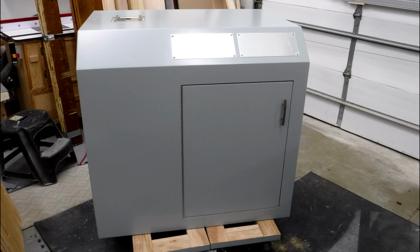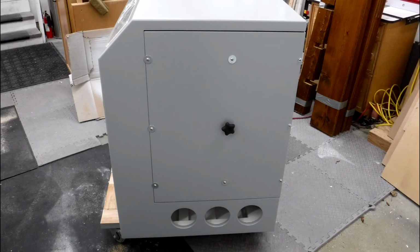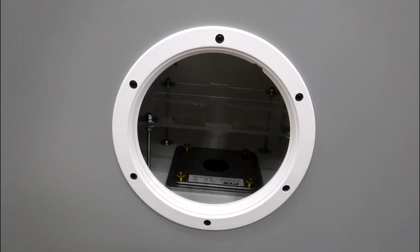This was such a challenging and fun build. It's not very often that someone requests something very cool and interesting like a flow bench. So it was a lot of fun to work on. Time consuming, but a very cool project.